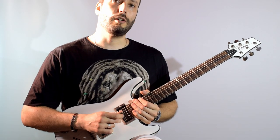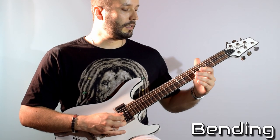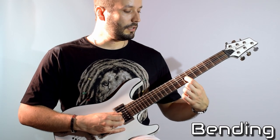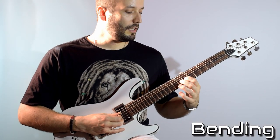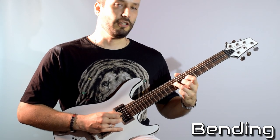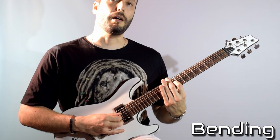So now we're going to go to bending. Let's say I'm playing this note here on the third string, in the seventh fret, and I want to go to this note, which is on the same string, but two frets above it.